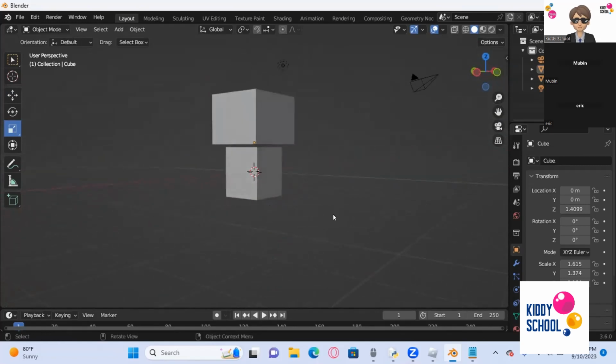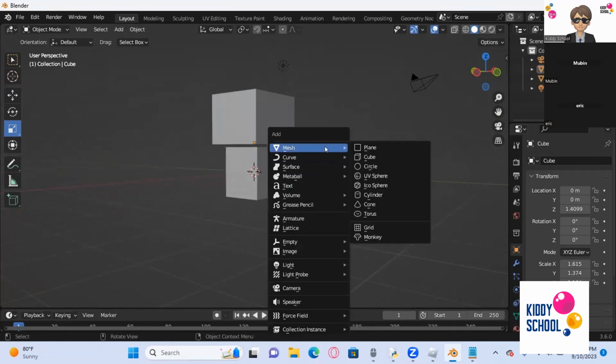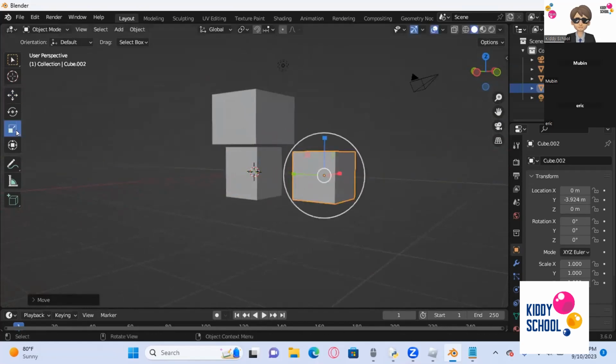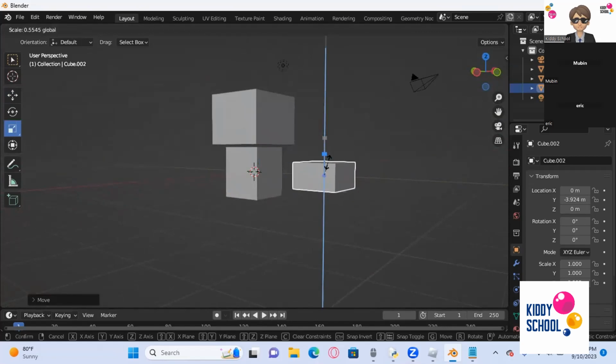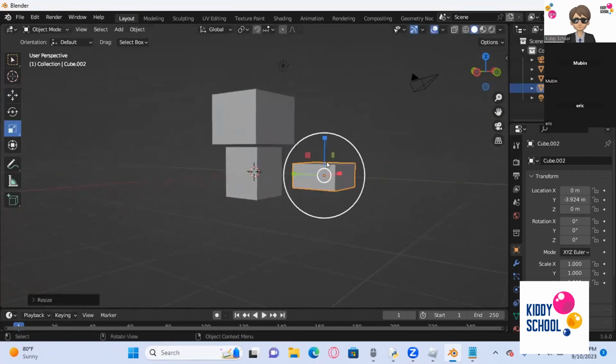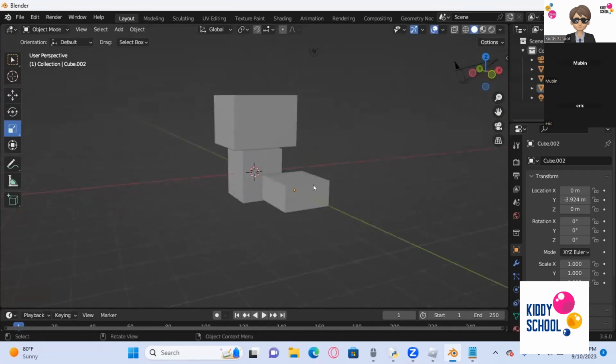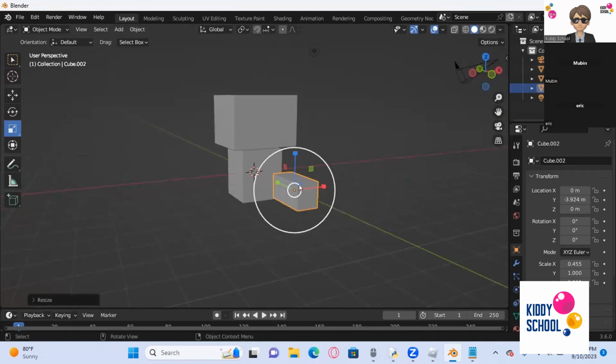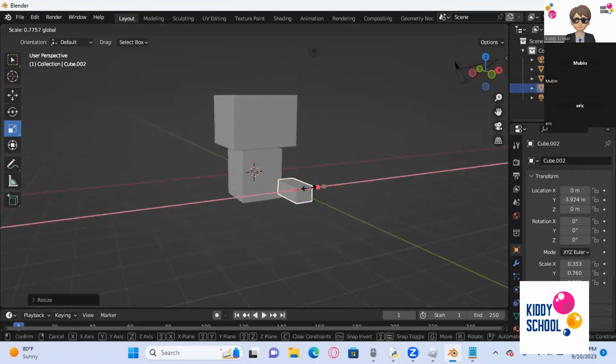So to create the arm again, you're going to say Shift A, mesh, cube, and you get a tiny cube again. You're going to move it out, make it look like an arm. So I'm going to scale it down. Let's say tiny till here, zoom in. That's still too big for the arm to be. Okay, I think that's perfect.